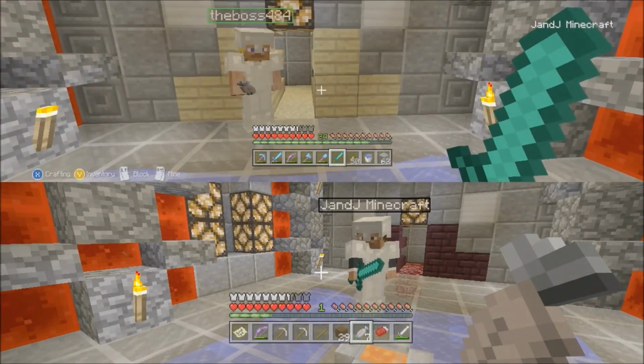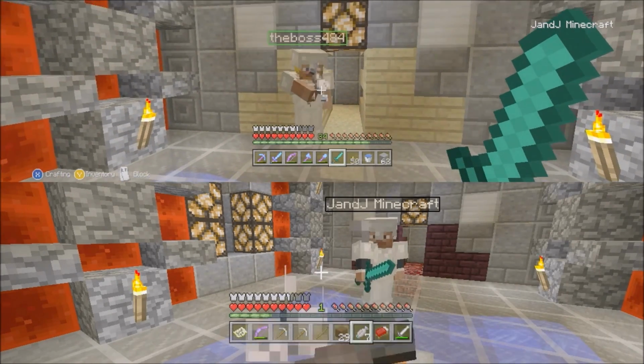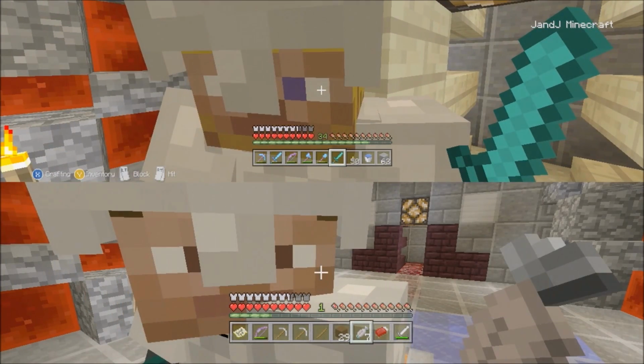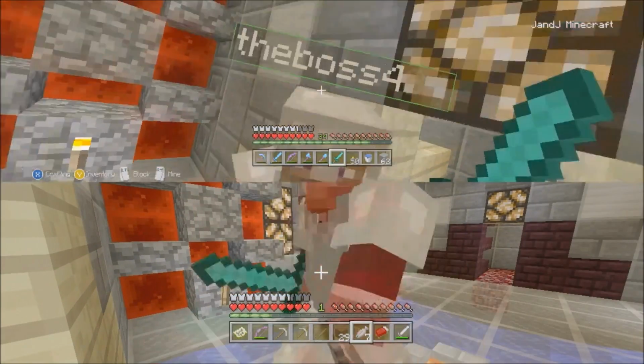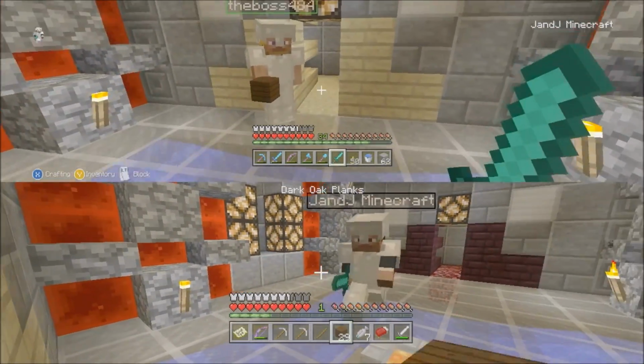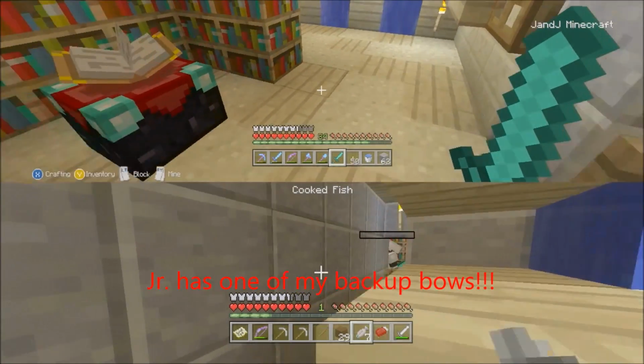I am here with Junior again, and now I have a diamond sword that I am going to enchant for Junior because I have more levels than him because he's a scrub. You're a scrub. I only have one level! I will literally shoot you with this bow. No, don't. Alright, let's see what we can get on this sword.